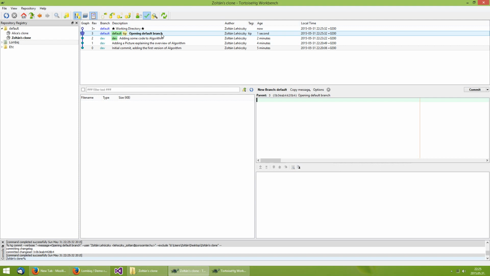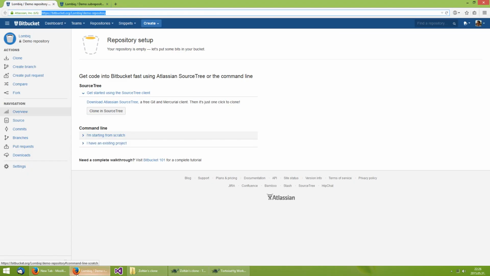But first, let's see what happens if others are also working on our repository. Because everything that we have done until now was happening locally. If you remember, we have this repository here on Bitbucket. It's stored also on Bitbucket servers, but we haven't synchronized my local clone with Bitbucket servers yet, so we have to do something about that.